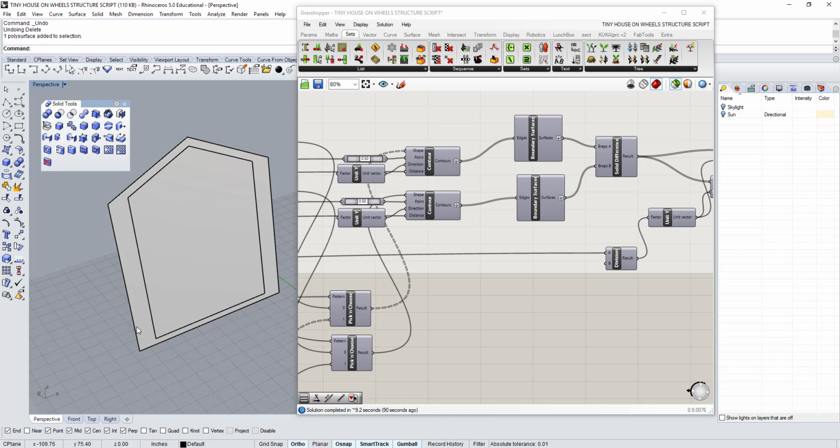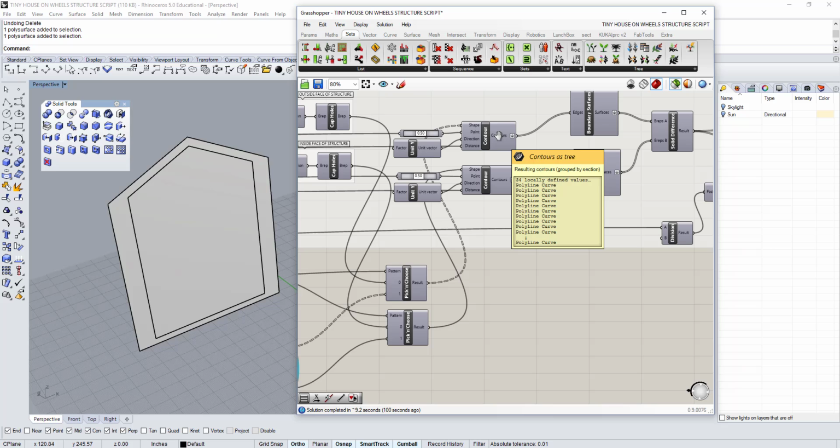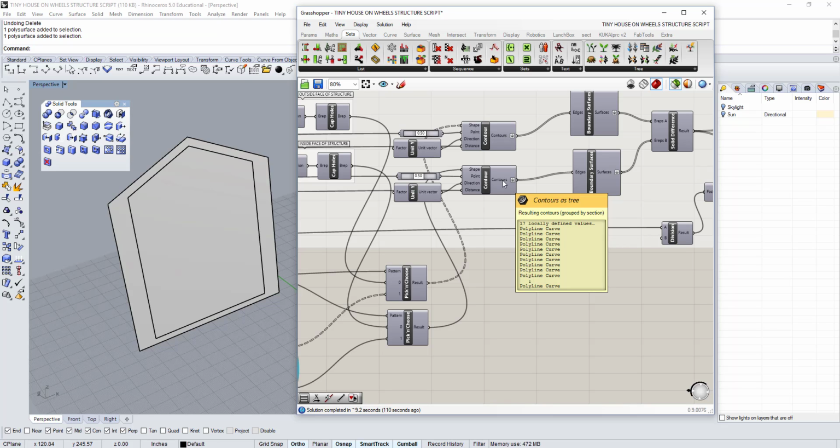So before we actually even do a Boolean difference, we could first correct this problem with surfaces. The number of surfaces on the outside seems to be doubling, right? So if we go back to our Grasshopper definition and hover over the number of contours output, it says 34 contours, and on the inside face of structure it says 17. So somewhere along the line something is being doubled.